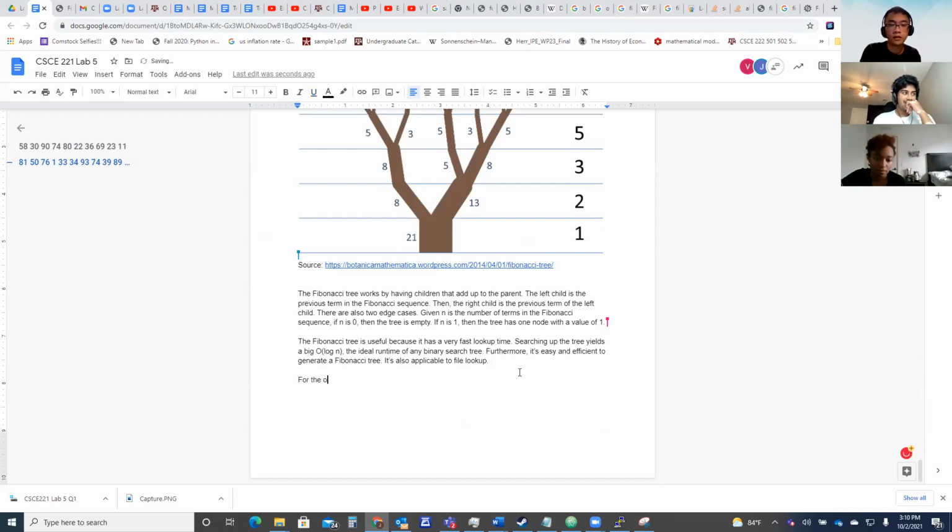For the online interface, we found the following website to be the most useful for understanding Fibonacci trees.